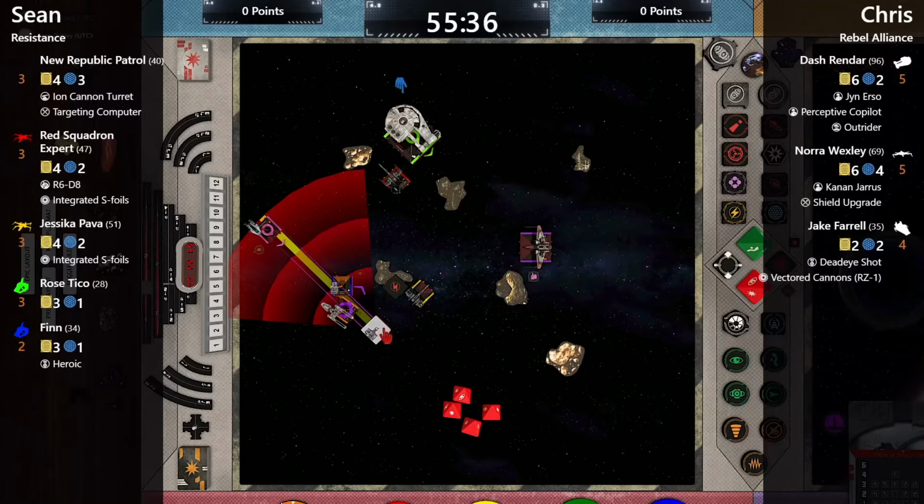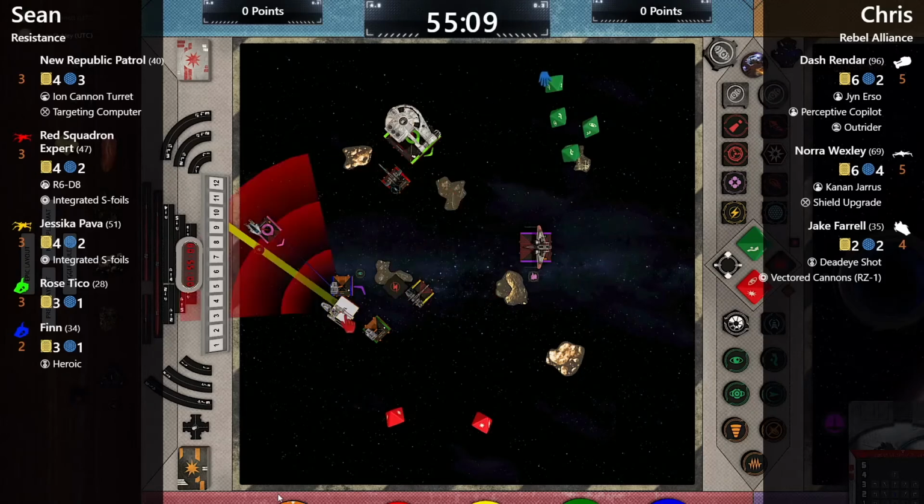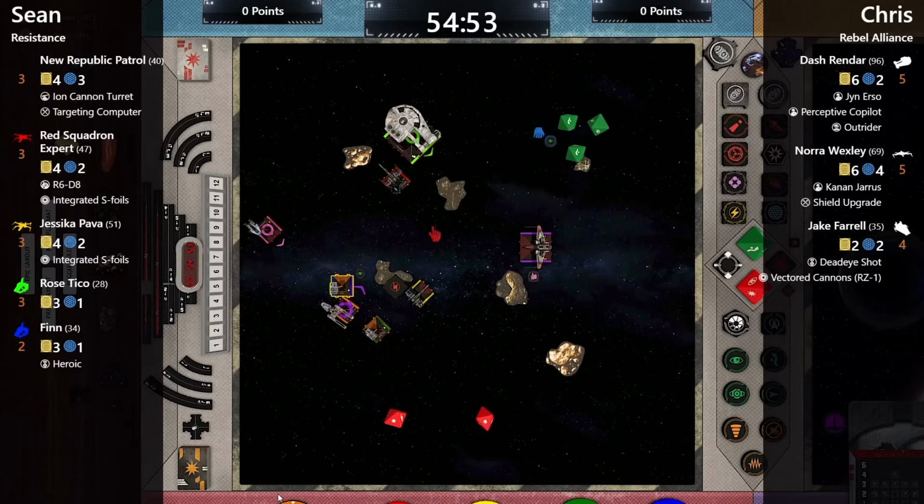And the Red Squadron... Sorry? Dash is the big threat. Yeah, exactly. And worth so much that it's worth it. So the 2 T-70s go in and plink 2 of the shields off. And then the Y-Wing and Rose go into Jake and don't do much.